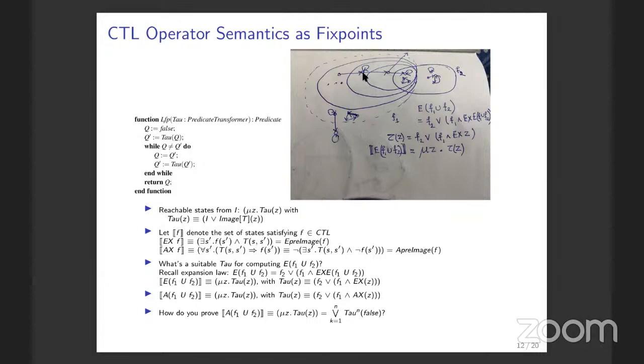Then you have an F1 until F2 path, which is a witness. That task of doing that is what I'm now doing symbolically. Why do I call it symbolic? Because I'm using the saved representations of the intermediate fixed points and then doing some satisfaction kind of task to extract a state.